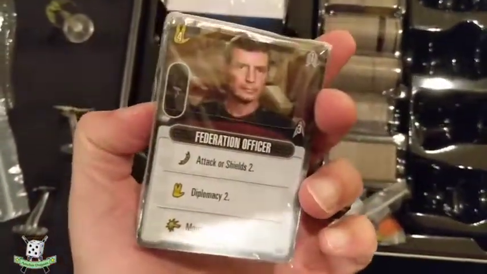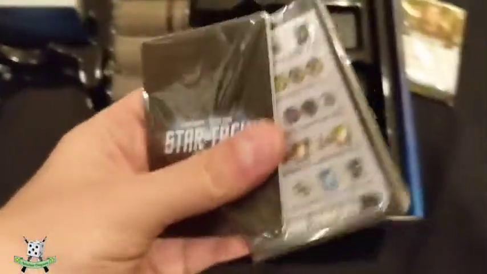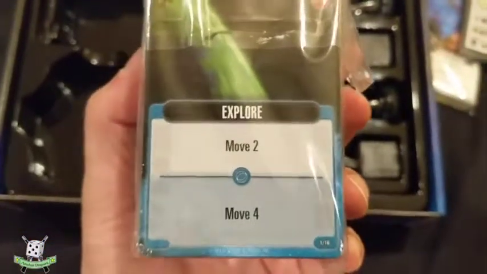Okay, so we got a ton of cards over here too. Federation officer. Looks like a generic Federation officer number 2 from that one episode. Borg level cubes. So, oh, more backs of cards here. Ambition. No idea what that is. Achievement bonuses. So I guess that's like Steam achievements, maybe? Star Trek Frontiers. Explore, move. Must be like move and action type cards. So lots of stuff there.